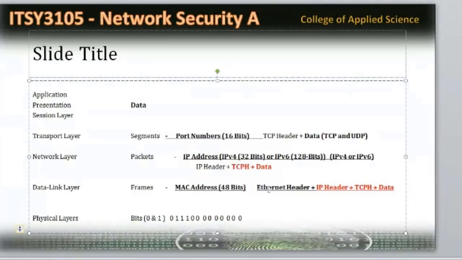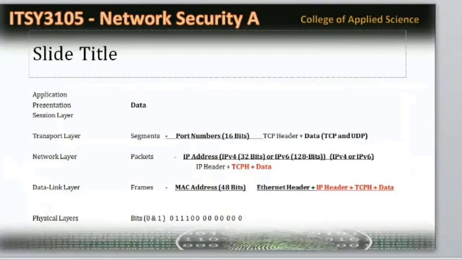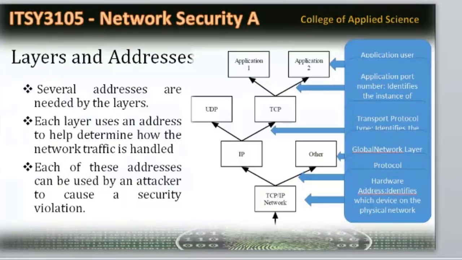So this is about the addressing. You must be very clear about this addressing: in which layer which address is used, and what is the length of the address. That is very important. You can see this slide, which is what I explained. So IP and others are layer 3, this is layer 4, and layers 7, 6, 5 merge together. So this is about the layering concepts.